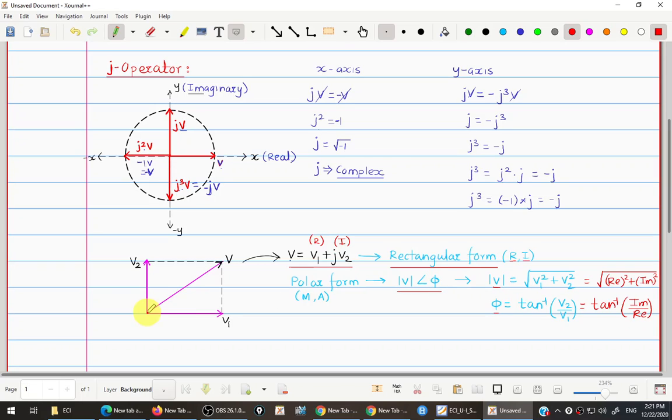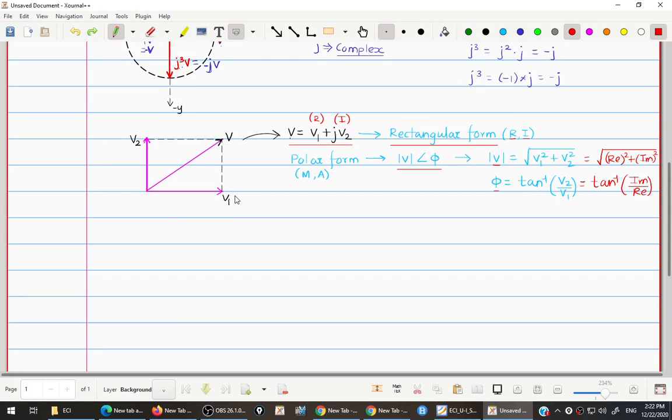And friends, again you have to remember one thing, this angle phi may be positive or negative. Look at this phasor diagram here. Voltage V is above x-axis. This is x-axis. So if your phasor diagram is above x-axis, definitely phase angle is positive. If this phasor diagram was below x-axis, then your phase angle will be negative. So phase angle is determined by location of the phasor. If it is above x-axis, use positive phase angle. If it is below x-axis, use negative phase angle.